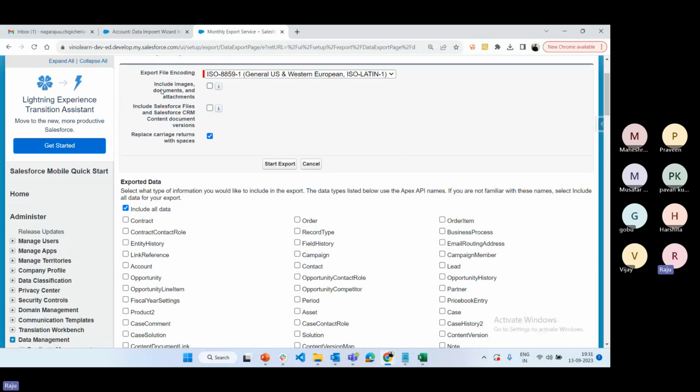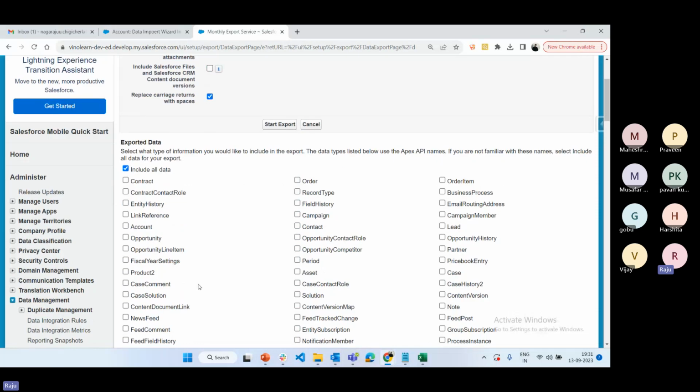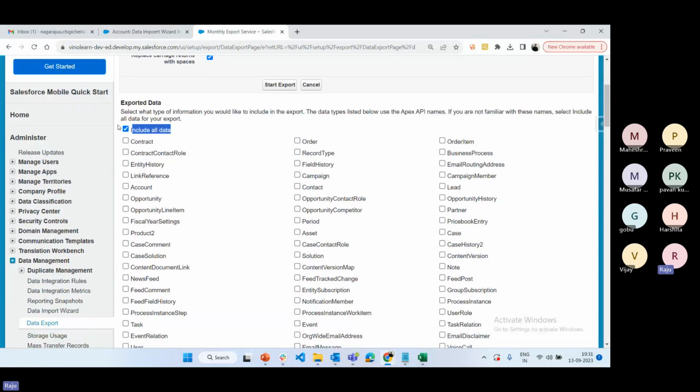Once you export, if you want to include images or attachments, you can select this option. Files and all you can export if you want. Otherwise, for only data, include all data is also possible. Or you can select only particular data, such as account data, opportunity data, or lead data. Either one object or more than one object can be exported.